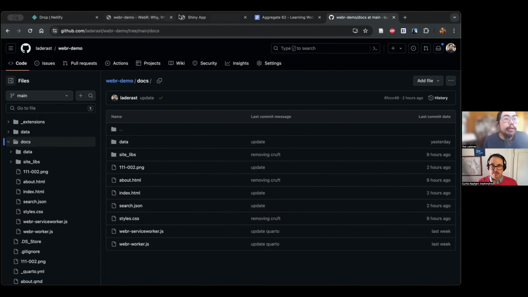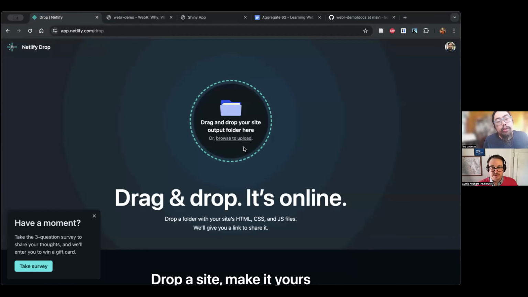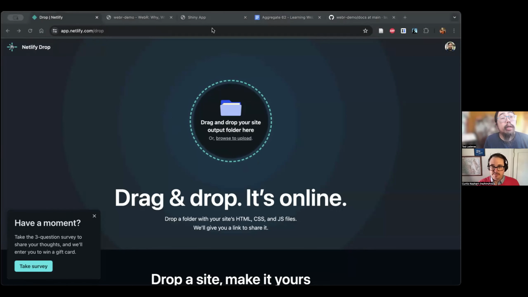So I'm going to take this docs folder and use what's called netlify drop. What's amazing about netlify drop is that you can drag and drop a folder of HTML files, and netlify will serve it almost immediately.